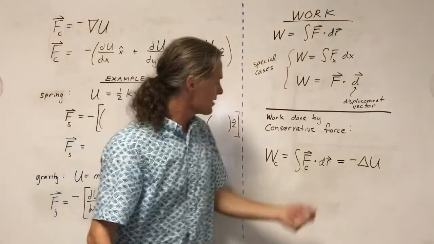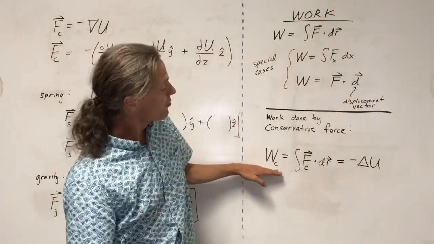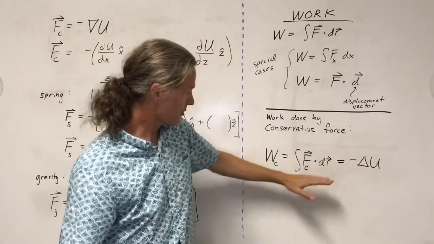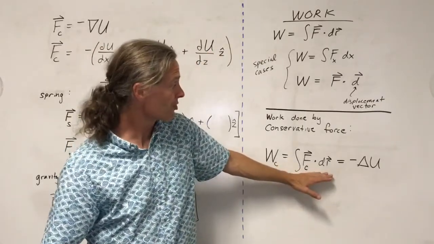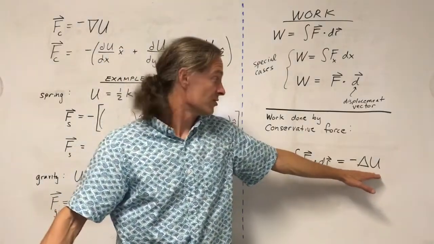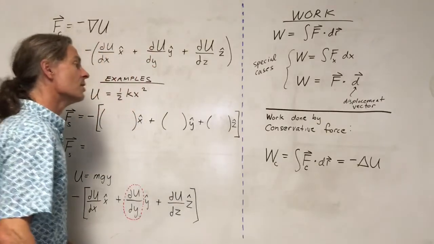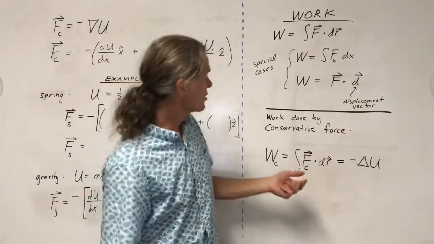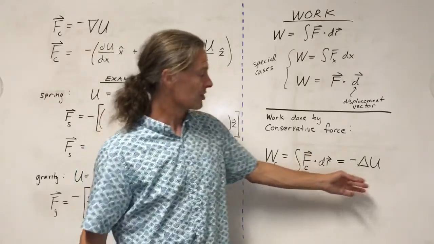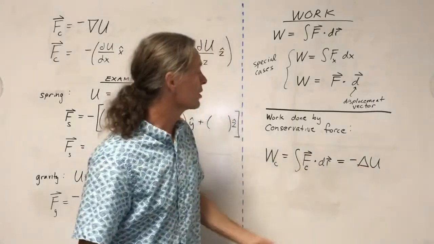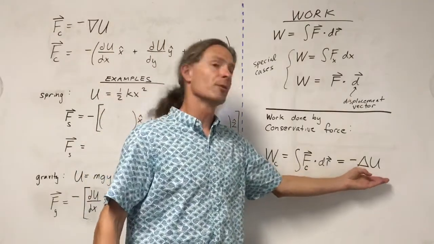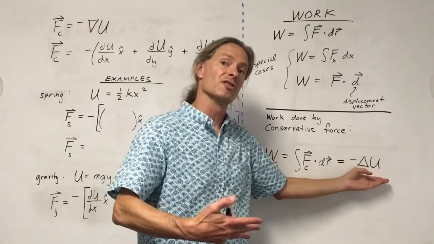So now we can put that together. The work done by a conservative force would be this work expression, but just applied with a conservative force, and then we can relate that to the negative of the change of the potential energy. Great. What this means then is that there's an integral relationship between conservative forces and changes in potential energy. In other words, if you do an appropriate integral of a force over a displacement, you get something related to the negative of the change of the potential energy.